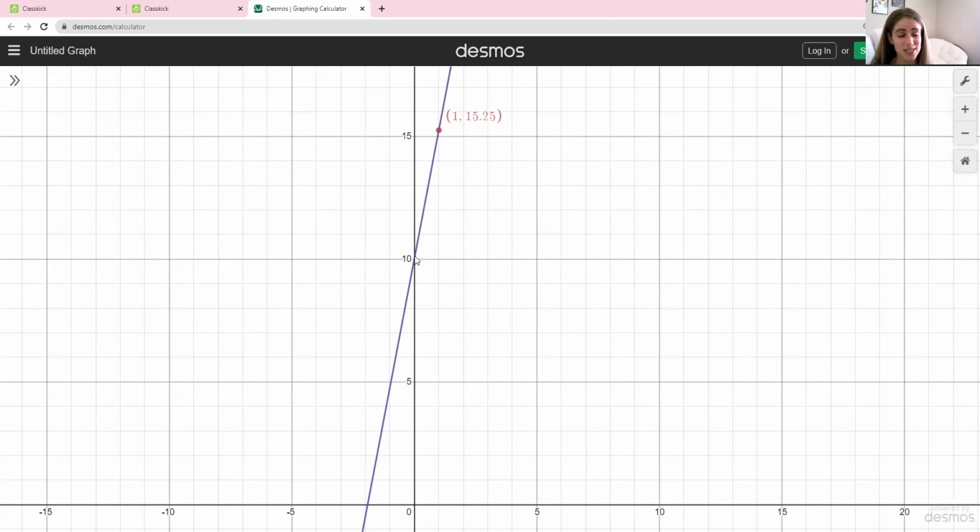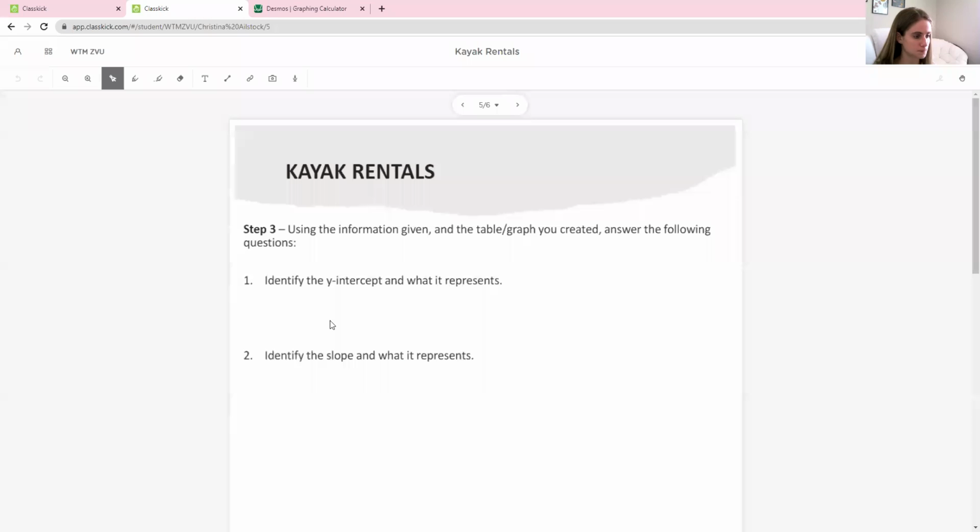One of my favorite parts about this website is if you click on it and hover, then it pulls up a gray point and it shows you that exact location. So if you wanted to pick this point on the graph, it even shows you to the thousandths decimal point. But we, of course, want that exact point. We want that y-intercept of (0, 10).